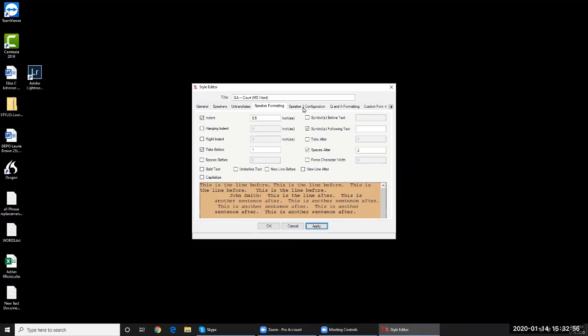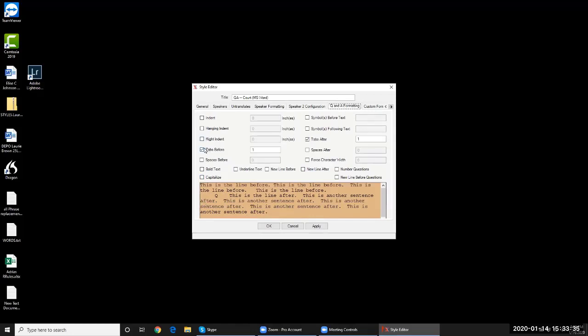Now let's go see about speaker 2 configuration. Remember, speaker 2 configuration is my byline. So I just have the word "by" right here, and then my speaker name, and then I just want 2 spaces after. Right after you have a byline, the next thing you're going to do is say QCO or QMAC or whatever for the Q, and that's going to put a new line in. That's why we do not use new line after right here, because that would add 2 lines, and we don't want that.